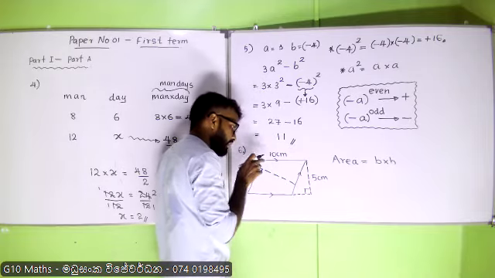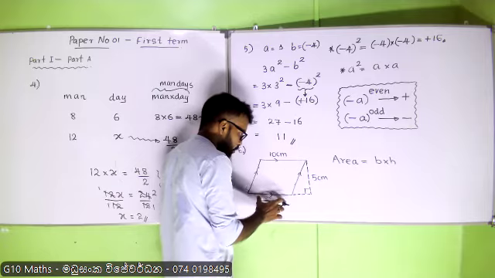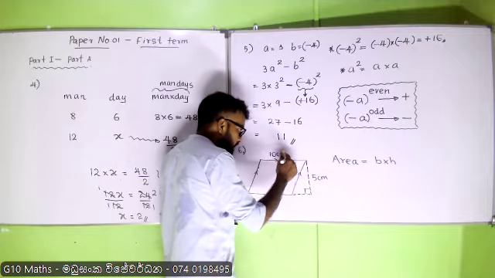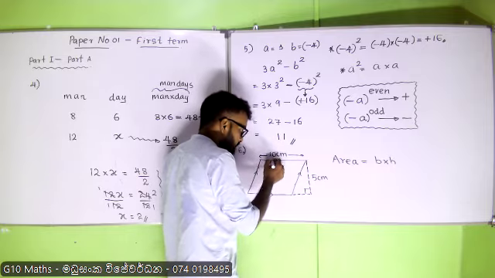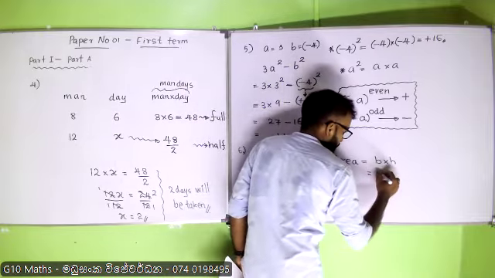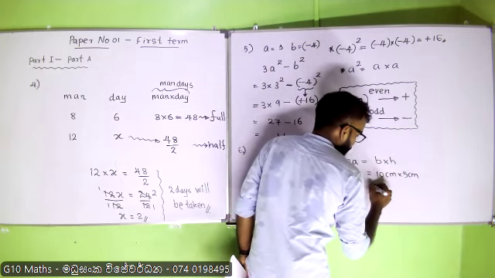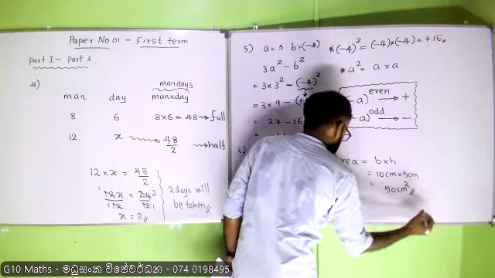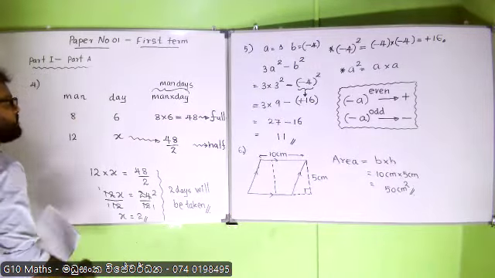But in this figure, you do not have this one. These are the two parallel lines, and between these two parallel lines you have to take the height, because your base is 10 centimeters. According to the base, you have to take the height. So very easily, 10 centimeters multiplied by 5 centimeters, 10 into 5, 50 square centimeters. I have explained this in the area lesson as well.